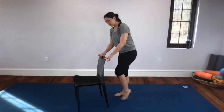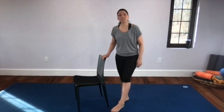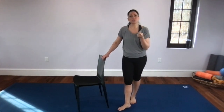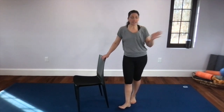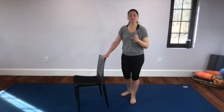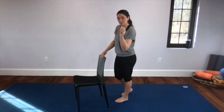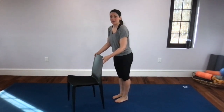Shake that out a little bit, shake it out. Let's stretch out the calves. So it's intense. Just shake them out, let them relax for a second. So you'll want to do that maybe 3 times a day, spread it out, morning, afternoon, evening, and then at least 10 reps, all right? 8 to 10 reps, something like that. Whatever you can stand to build up the strength in those muscles, break those fibers a little bit, let them reset. So let's go ahead and stretch out the calf then.